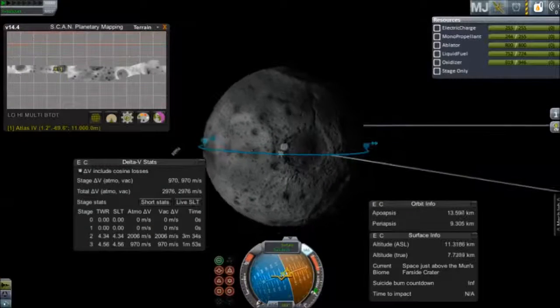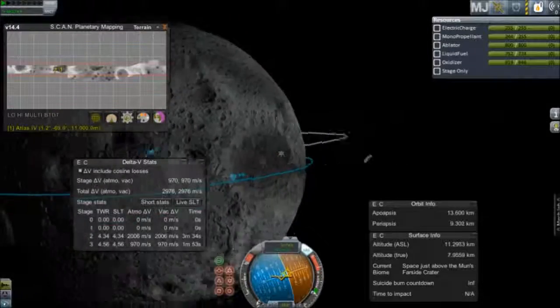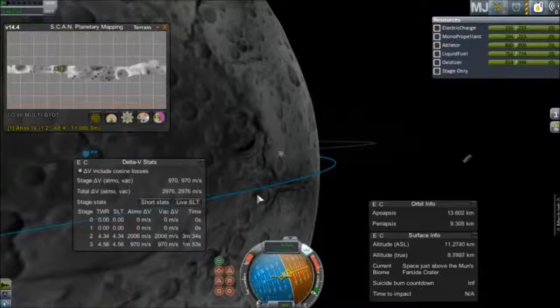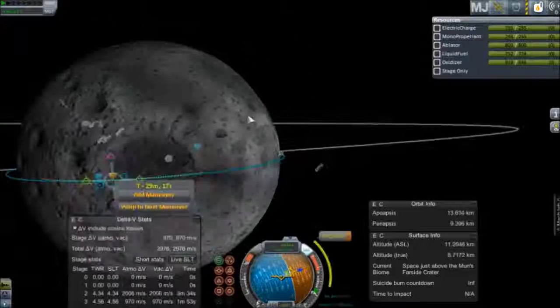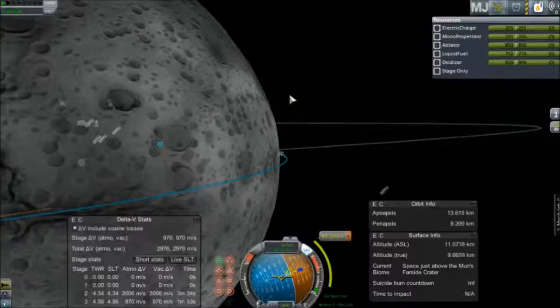Let's see. You know what, let me plan my descent. I think I'm gonna try to land in that bay there. Like here. Place a little bit like this while I have a chance to overshoot it so I can correct myself.